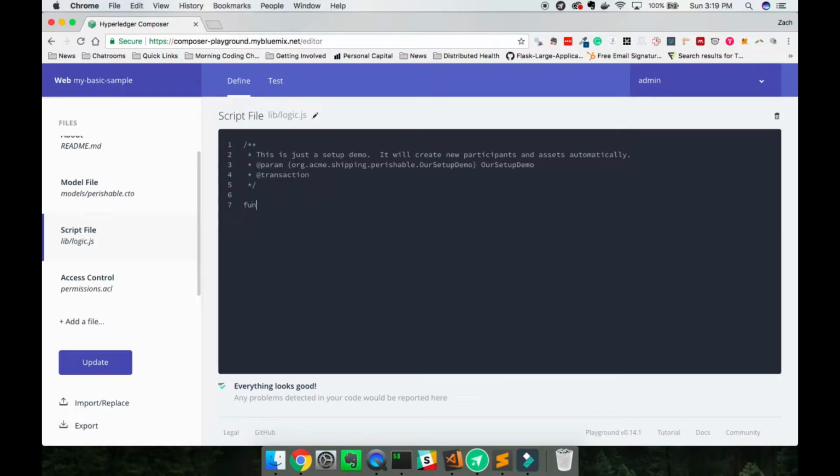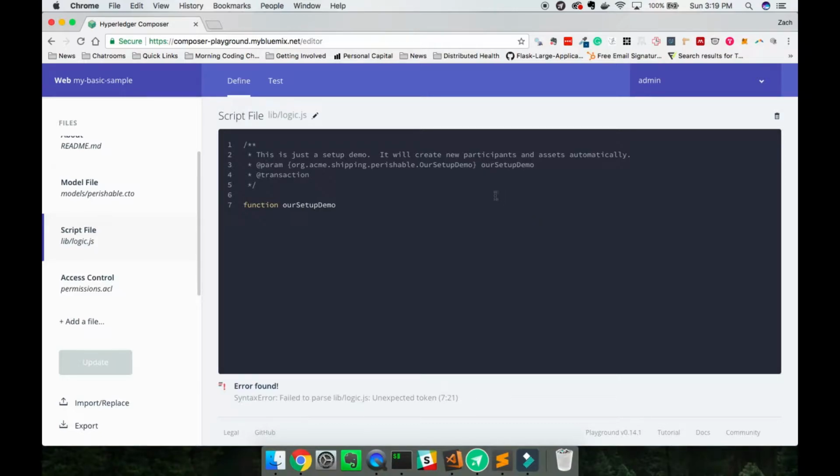And then we can finally come down and say function, and we'll call it our setup demo. Actually, let's go ahead and put this in lowercase. Our setup demo, and we subsequently have to come up here to this line after the closed bracket and alter this because this is the name of our function.